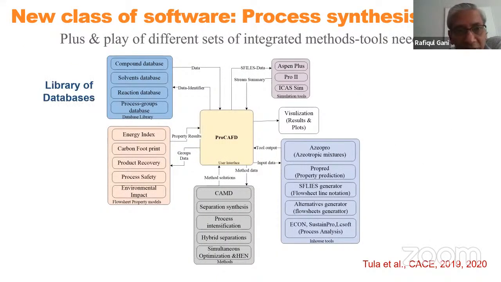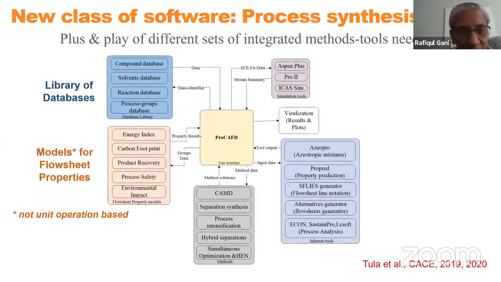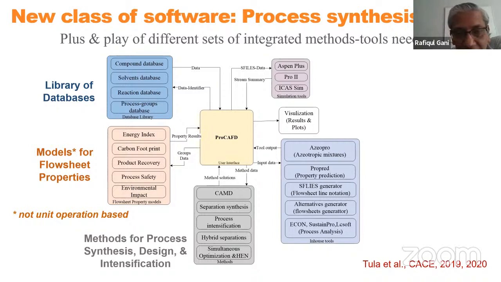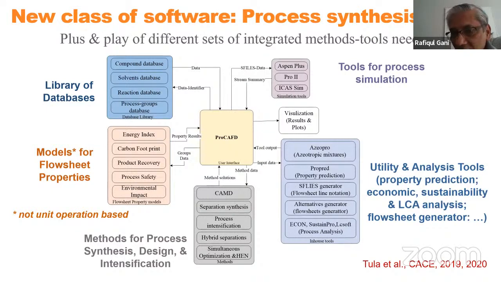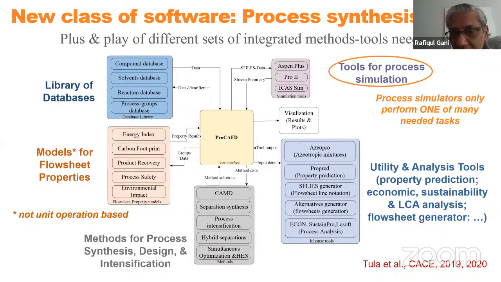So we can think of a library of databases with all kinds of data. We have a library of models, not just at the unit operation level, but at various levels. We have synthesis and design methods, not just for the unit operation process synthesis and design, but also molecular design, process synthesis at a lower scale, intensification, hybrid separation, and so on. And then if we have all of these and we are able to find a solution, we can always go to the simulator to check. And then once we have simulated, we can do the analysis, not just cost, but also with respect to sustainability, life cycle, and many more. So what we see is that within this structure, the simulator is just one of many tools.